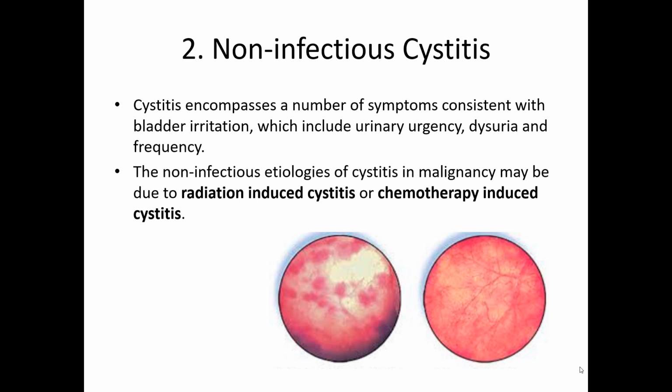We have non-infectious cystitis in the lower urinary tract. It presents with a number of symptoms consistent with any lower urinary tract symptoms: urgency, frequency, and dysuria. And this non-infectious cystitis is induced really by radiation. Those who have got pelvic organs radiation, like CA prostate, CA bladder, and CA rectum, all these may affect the bladder and cause cystitis. Or chemotherapy-induced cystitis, where the drugs used for urological and non-urological malignancies may affect the bladder by their metabolites, which are usually excreted in the urine, and cause an inflammation of the bladder wall that's called cystitis, radiation cystitis.